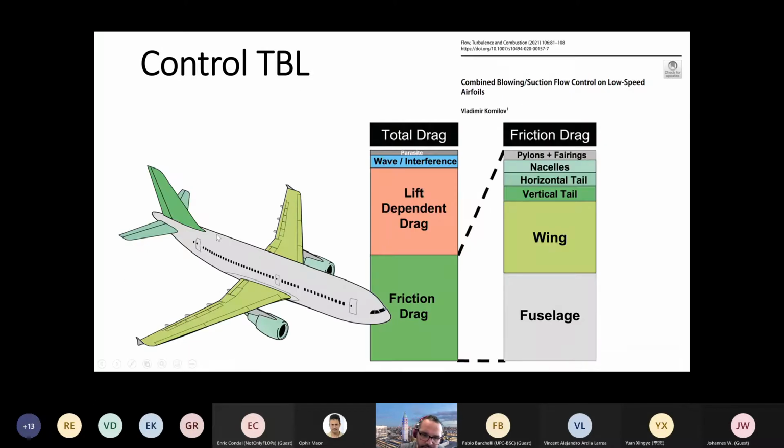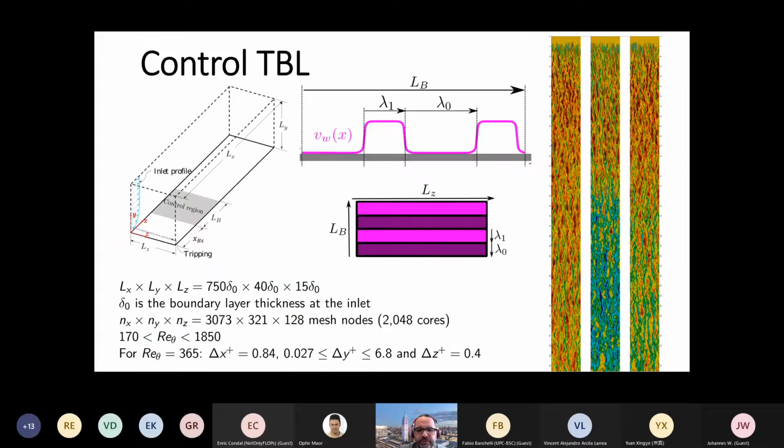So we are looking at a flat surface here, and we are going to try some vertical blowing. We are going to add some air and try to see if we can reduce the drag penalty and therefore increase the efficiency of the aircraft. So this is a simplified setup where you have the flow coming from here to here, and then you have a control area where you are going to do some clever blowing.